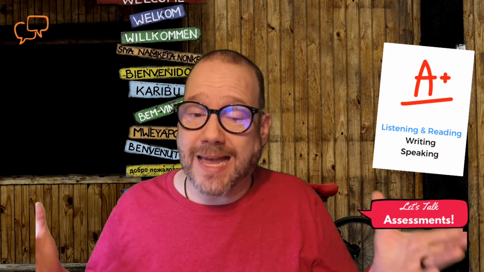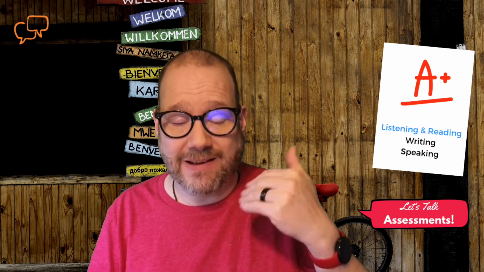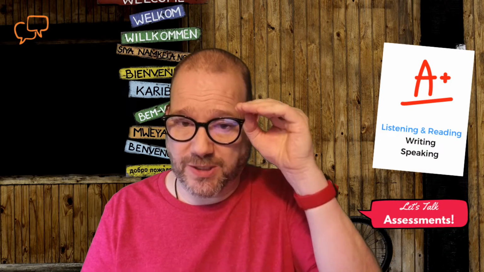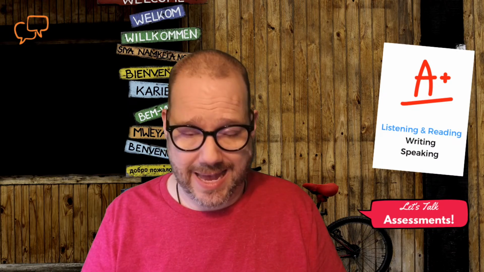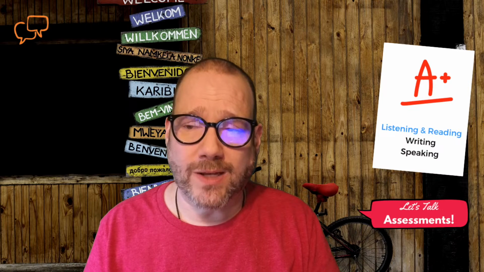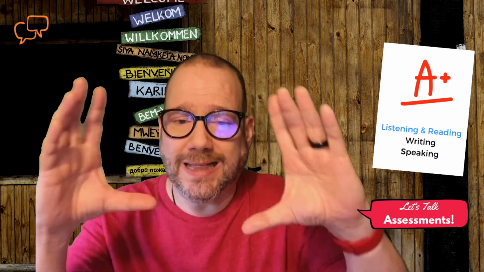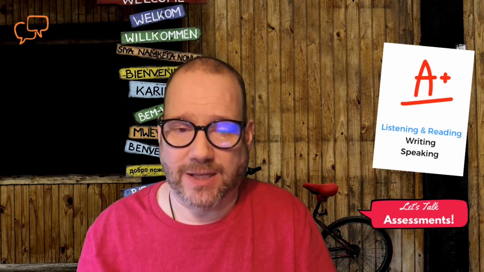So if I'm giving a 10-question quiz, 70%, so 7 of those questions will be answers that kids can find in the prompt. There's a definite answer. It'll be there. But 3 of the questions, which will be sprinkled through the 10 questions, they won't just all be in the beginning or all in the middle or all at the end, will be inference type questions. These are questions that you can't find the exact answer in the text, but if you look at the text as a whole or the prompt as a whole, then you can figure out what the answer is.